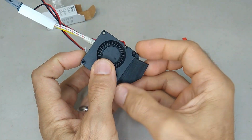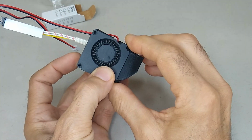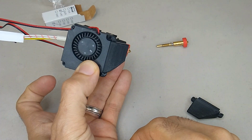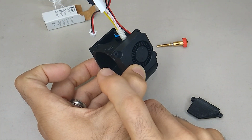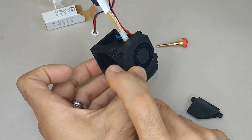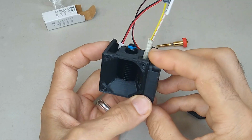So here are the redesigned ducts. And you can use either the stock heatsink fan or the Noctua fans. All right, let's get into installing this thing on the Ender 3 Pro.